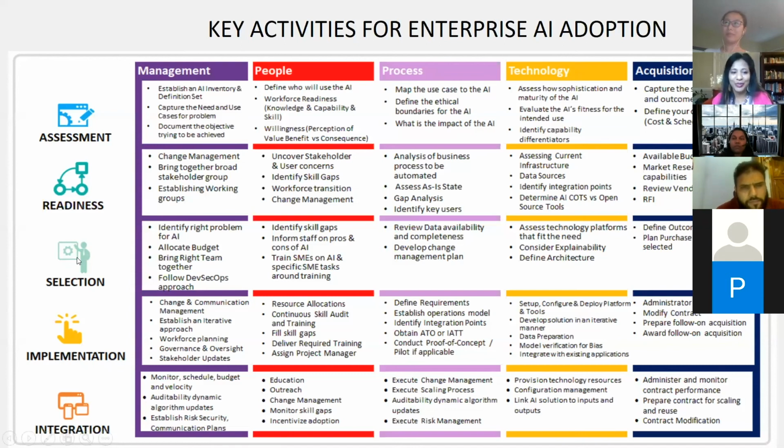what kind of technology platforms you will use, whether it's open source or COTS platforms. And this phase is also very important, because one of the things when it comes to machine learning and AI is they're talking more and more about transparency and explainability. How transparent can the system be? And I think going the open source route will give you more flexibility in terms of transparency. So definitely spend time on the selection phase as well. Obviously, implementation is where the rubber meets the road. And then integration is how your system can integrate with other business processes at the back end.